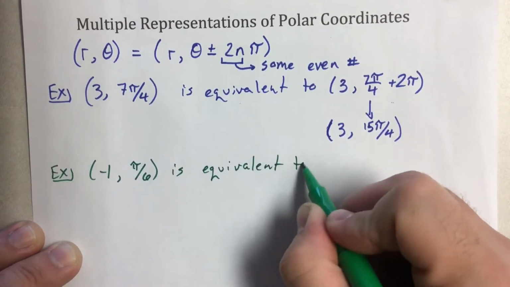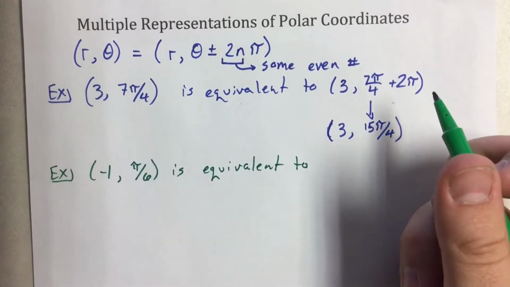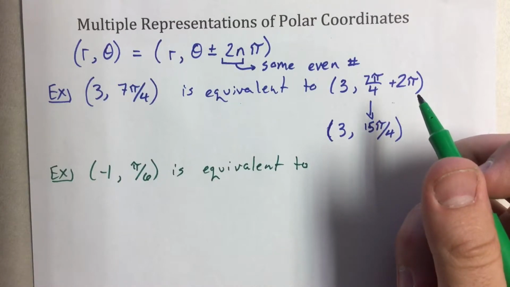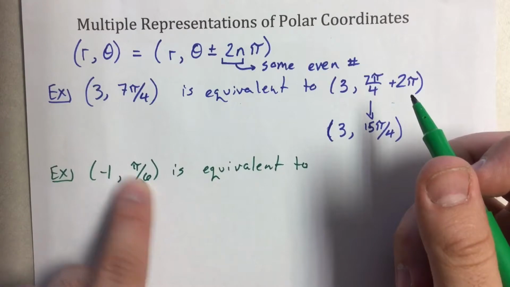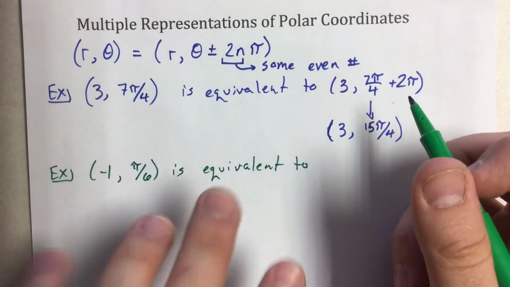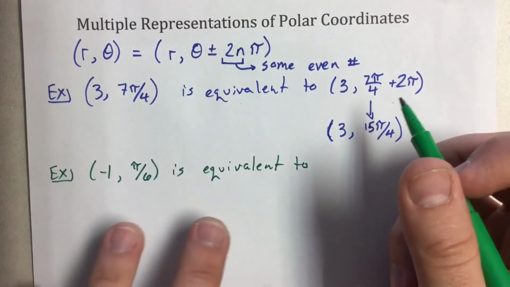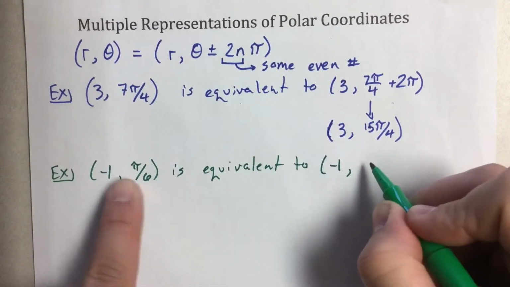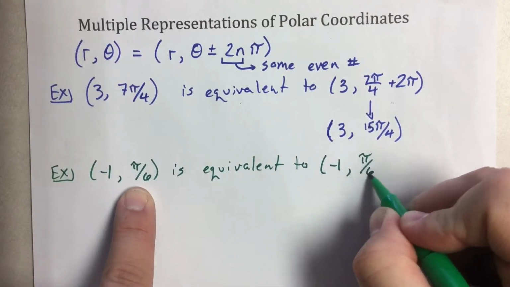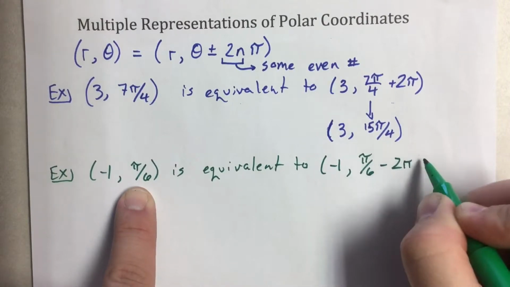So if we were to add 2 pi to this, we would get, I believe, example 2 on the other page. We would get +7 pi over 6. So we're going to take the approach of subtracting 2 pi just to see what happens. So we maintain the same radius, and we have pi over 6, and let's subtract 2 pi.